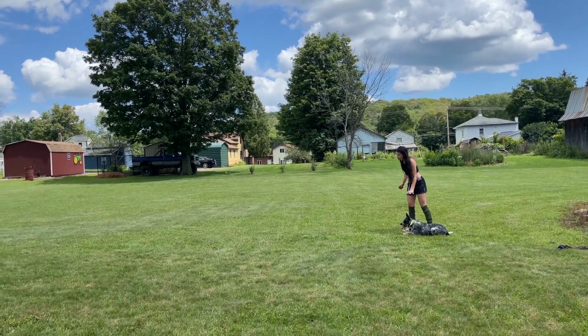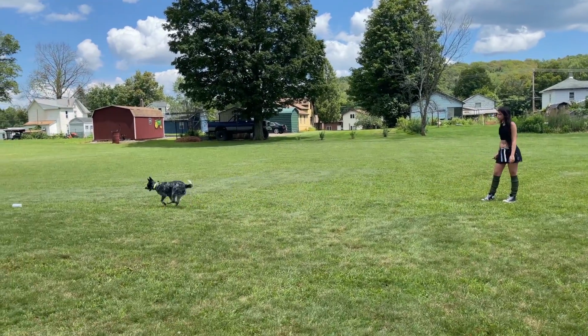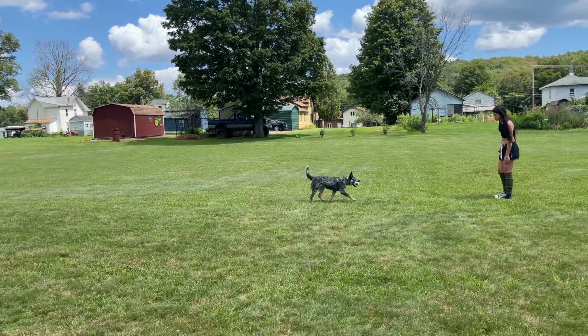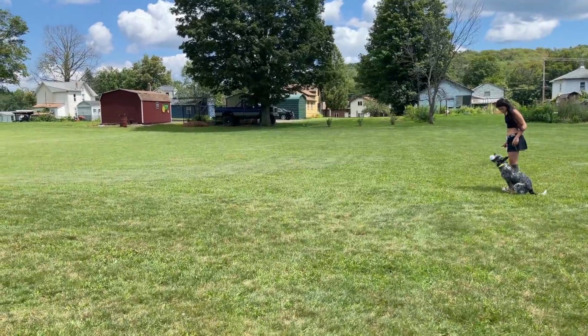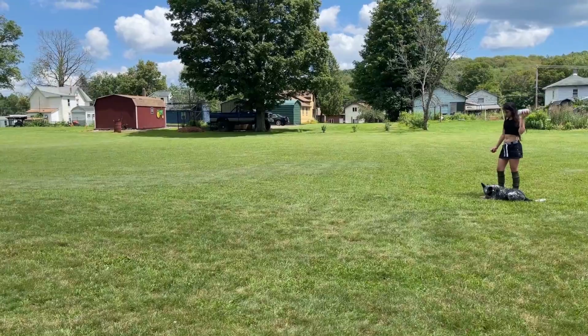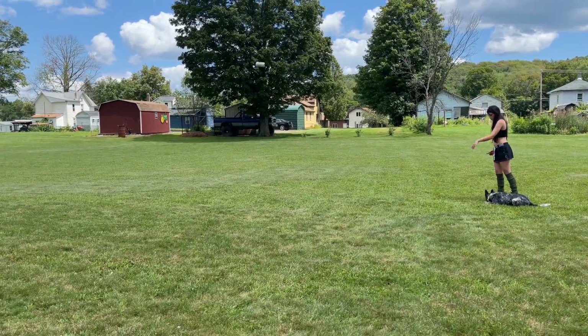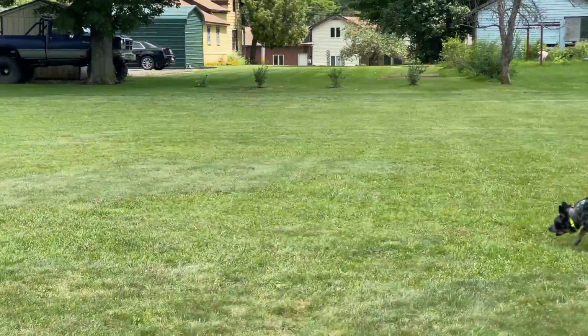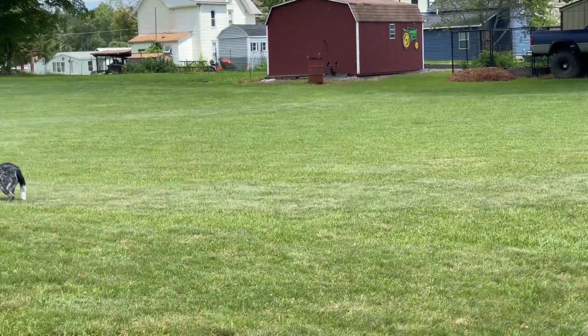Destiny's working with Tracer right now, and what she's doing is she's preparing Tracer to do the dummy launcher. When you first train the dog to do the dummy launcher, you're not making them stay. You're just doing the dummy launcher and trying to use that energy to get them out there to find the object. Now we need the dog to stay and be released to get the dummy launcher.